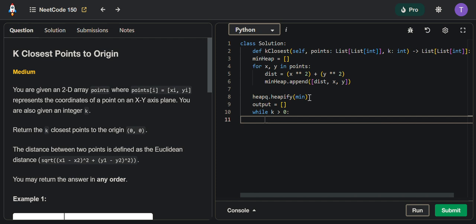So first, we are going to extract all the values inside the thing that we're going to pop out of the min heap, and that thing that we're going to pop out contains a distance, an x and a y. Okay, quite important.